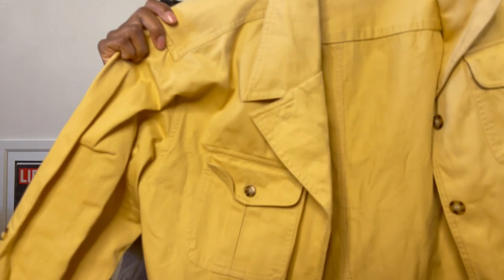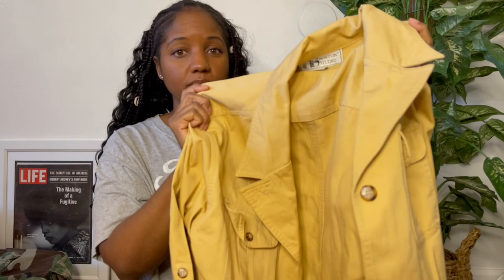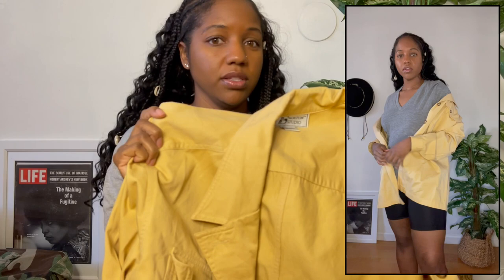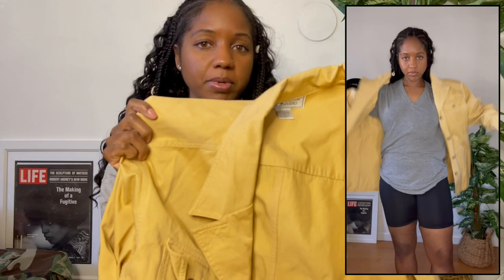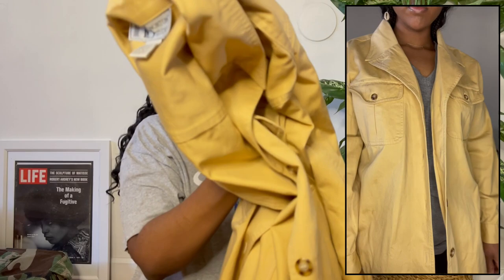Next up is this oversized cotton shirt in almost like a banana color, or a tan. I will definitely get a lot of wear out of this — I love to wear these types of shirts with biker shorts and a t-shirt underneath, or with jeans. It's such an easy layering piece to throw on. It is 100% cotton by the brand Norton Studio. This one was maybe $1.50 or two dollars — it was half off at one of the thrift stores in Long Beach, which was doing 50% off all women's long sleeve tops.